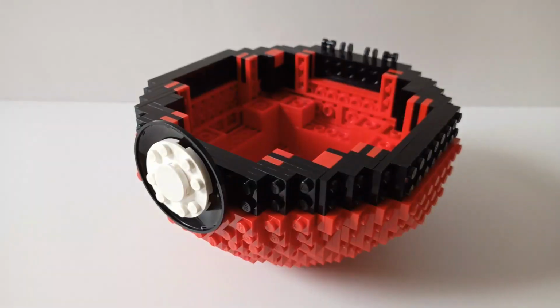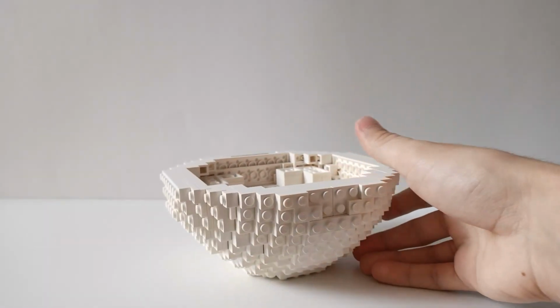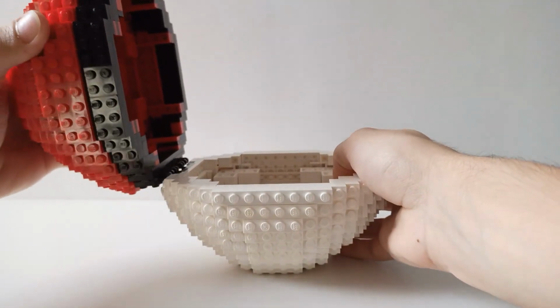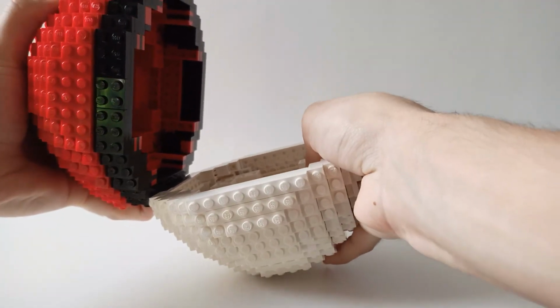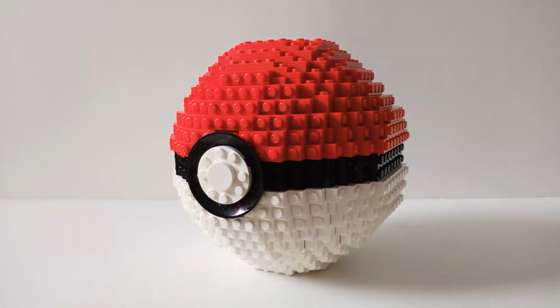Now that that's done, it's time to attach both halves of the Pokeball. So now I'll take the bottom part of the Pokeball, and I'll take the top half, and I'll attach it to these clips right over here. There we go. And I'll close it. And there you have it. That is my version of the LEGO Pokeball.